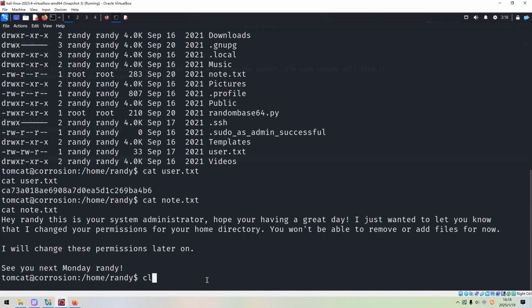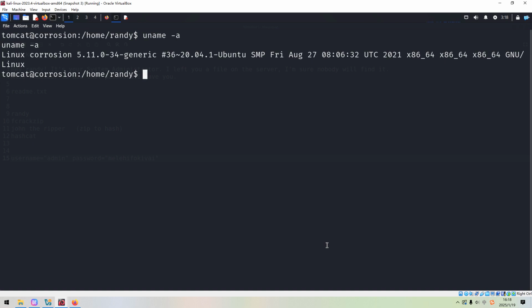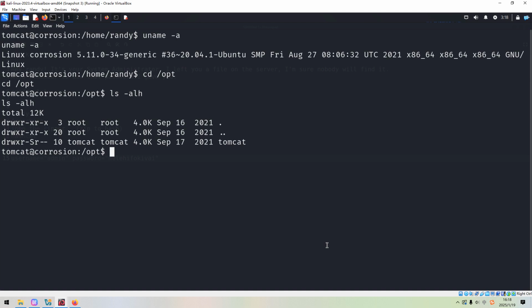So now let me clear the screen again. Of course, we can get the kernel, but I'm not going to take a kernel level exploit to elevate privilege. So we can continue our enumeration, opt, Tomcat.